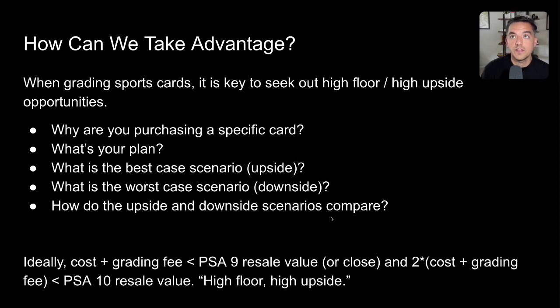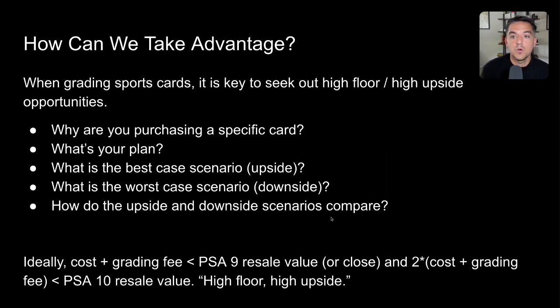But another thing I like to think about is, okay, I can either sell this raw. If you get a really good deal, you could potentially just sell it raw and get a profit there. But generally the plan is to grade and then sell. And then the question there is, are you selling at auction or are you selling on a buy it now? Those can impact both your resale value, but also how fast you're able to move the card. So it's important to think about this when you're buying a card and be okay with what your plan is.